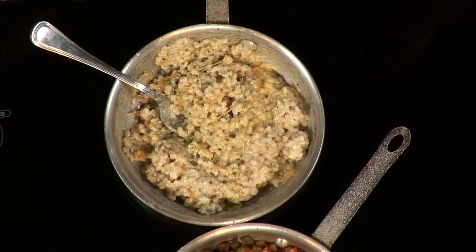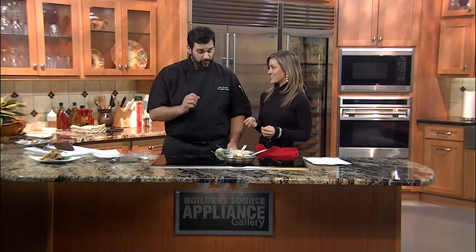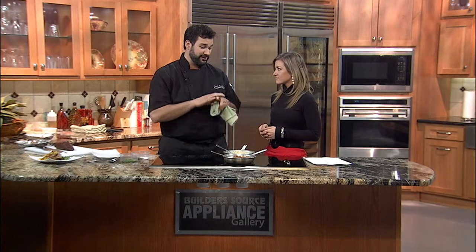Now, when it comes to cooking couscous, do you have any advice on how to make it, the consistency? I always have trouble when I try to make couscous in the kitchen. What advice do you offer? Sure. Well, one thing I share with my cooks as well is that you measure out your portions. It's always kind of like a 1-to-1, and then you bring your water to a boil or your stock, pour it over your couscous, stir it once or twice, cover it and let it sit.